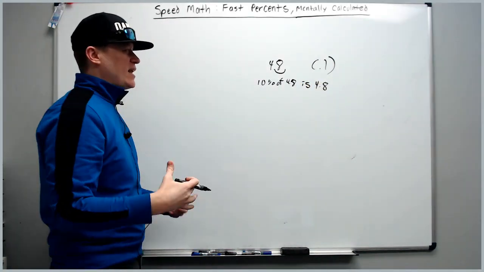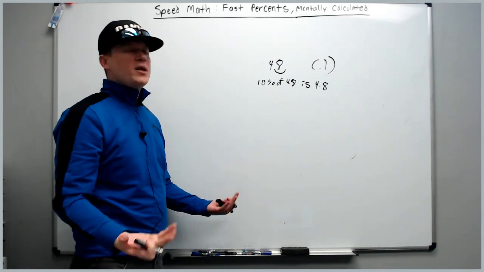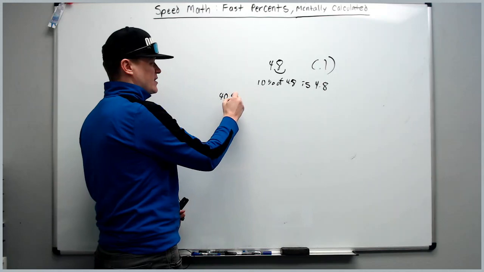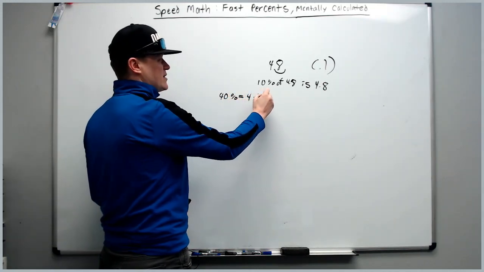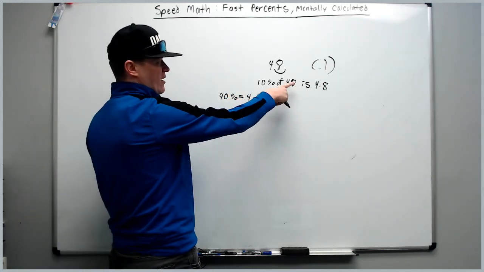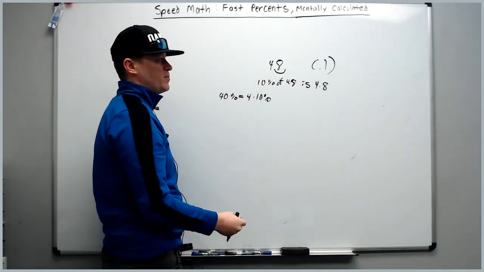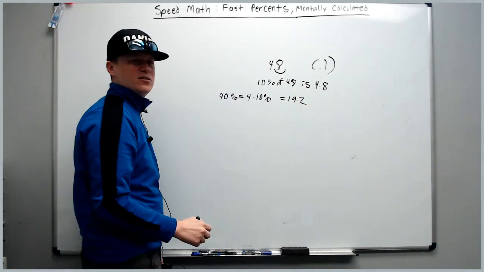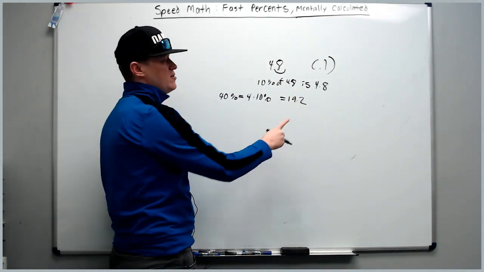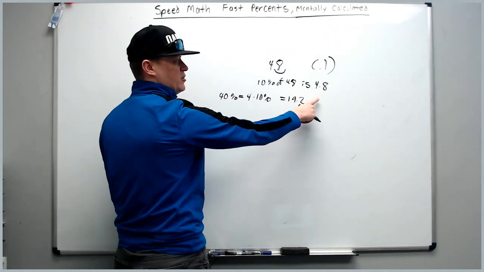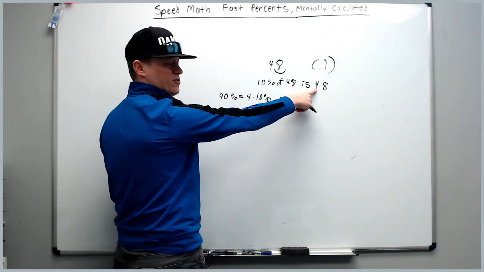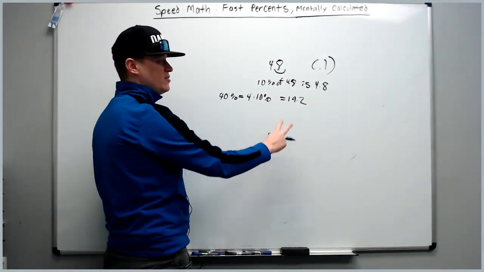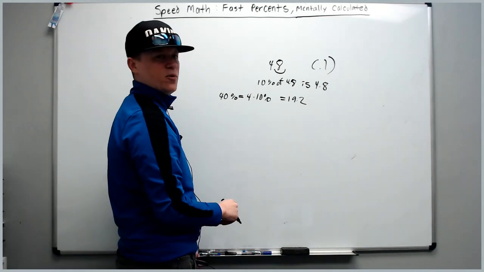Then, if I want something like 40%, how would I get 40%? Well, you just need to think of 40% as equal to 4 times 10%. So as soon as you say 4.8 is 10%, multiply it by 4: 16 and 3.2 is 19.2. Again, for mental calculation, do not go right to left. Don't do 4 times 8 first, do 4 times 4. 4 times 4 is 16, 4 times 0.8 is 3.2. Add those in your head to get 19.2.